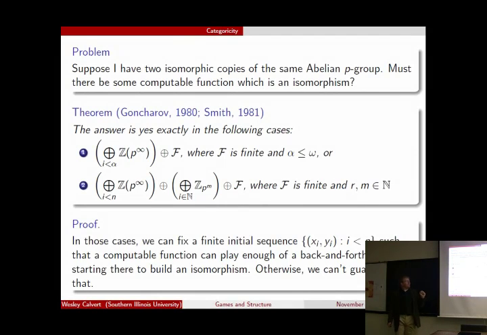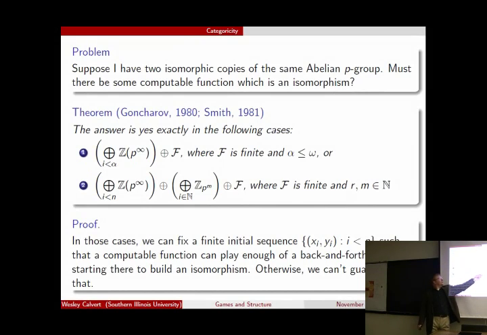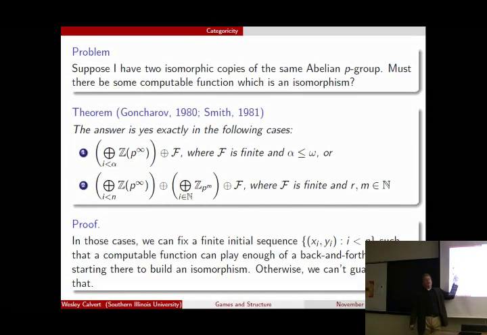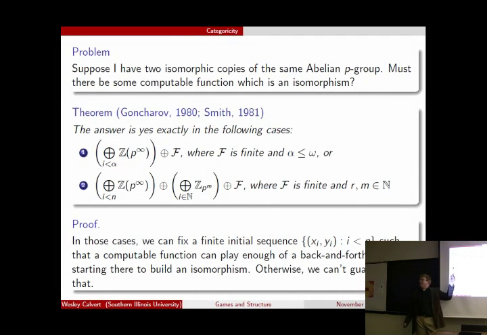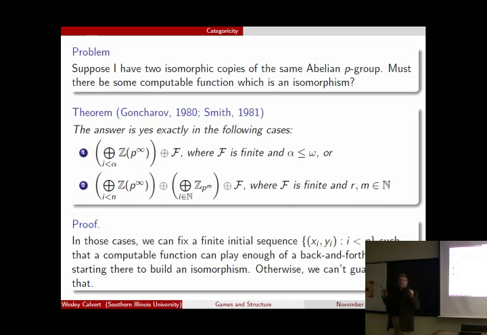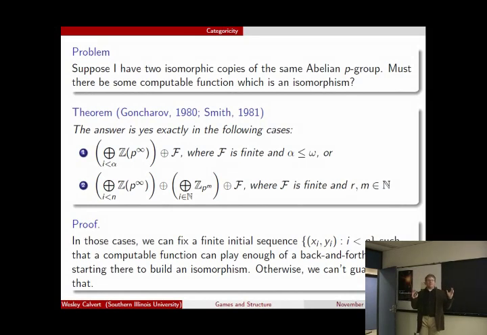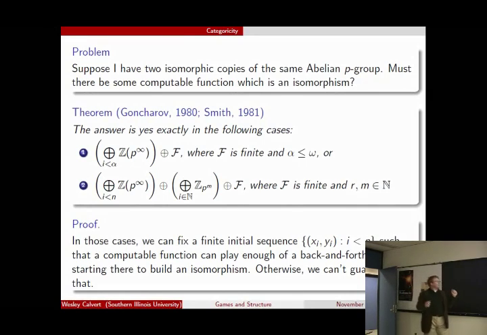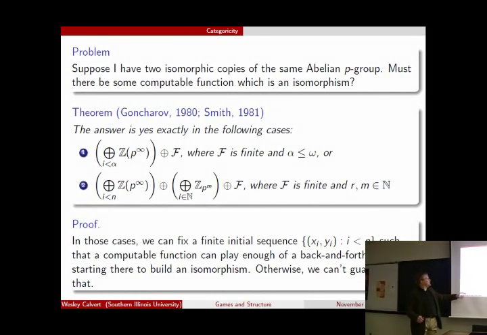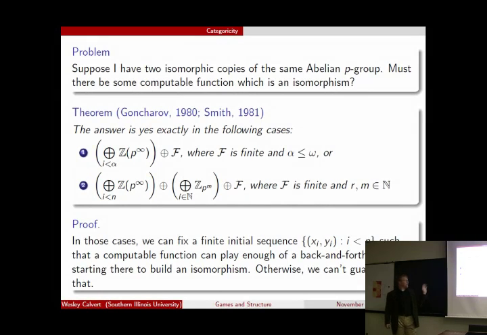And the proof here is that you absorb all of this finite group, or maybe all of this finite group and one marker in each copy of the Prüfer group, you give yourself that much data to start off with in playing the back and forth game. You can match a finite thing. It doesn't take much computation to do that. You can just look that up. And then once it has that finite bit, then a computer can actually play the game well enough after that, if you give it that finite startup. Otherwise, it can't.